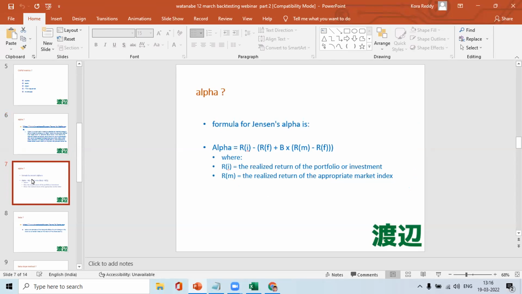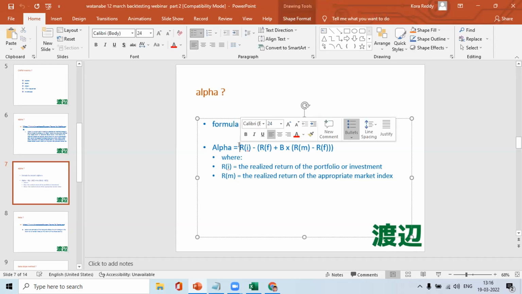So this is the formula for alpha. Sometimes alpha is also called Jensen's alpha. It's a simplified formula, which is nothing but the return on portfolio investments minus the whole of the bracket: RF, the risk-free return, plus B, that is beta, into market returns minus risk-free returns. Now, if you are lazy or you don't have the data of risk-free returns across all the years, the simplistic method is, suppose you are calculating alpha for a 10 year or last 5 year period, you take the average interest rate as your risk-free rate. Or if you are lazy, you just set it to 0 and commit the same mistake across all the comparisons. So nobody will question, all the mistakes will nullify.